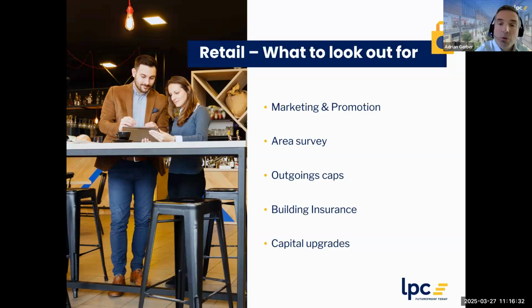Outgoings caps. A way to provide protection for annual increases to outgoings is to negotiate a cap on outgoings, for example, that it can't increase more than CPI. We recently had a client who received a sizable increase in outgoings, but upon them asking us to review their lease, we advised that there was a CPI cap in the lease, which saved the client over $1 million in outgoing payments over the term of the lease.